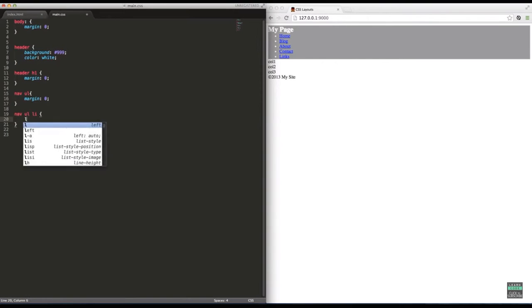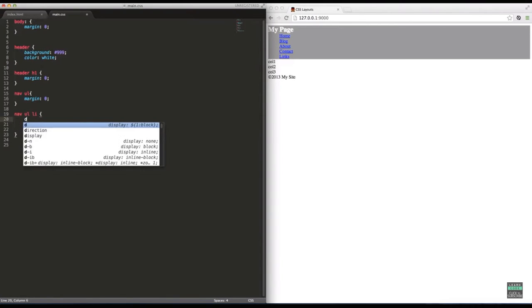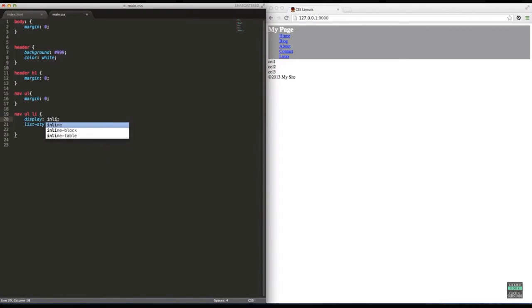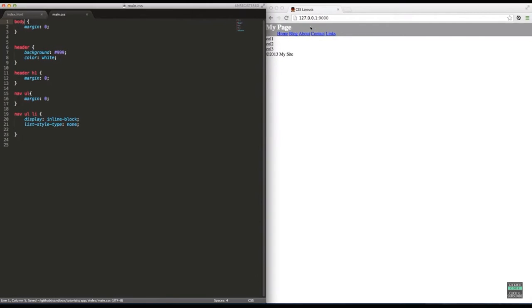What I'm going to do is list style type. By default, it's going to do bulleted, and now I'm going to change that to none. And you'll see now the bullets are gone. There we go. And then I'm also going to change the display to inline block. There's a few display choices by default. You can usually, there's display inline. Oh, there's my problem. Body had a colon in it. And yes, I knew I wasn't crazy.